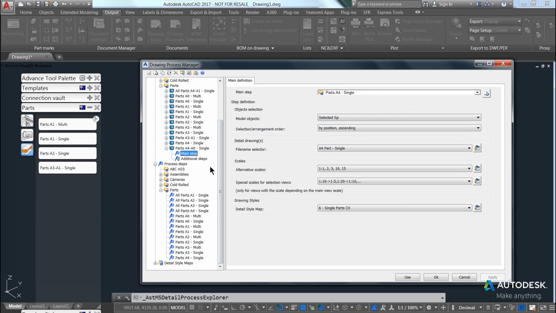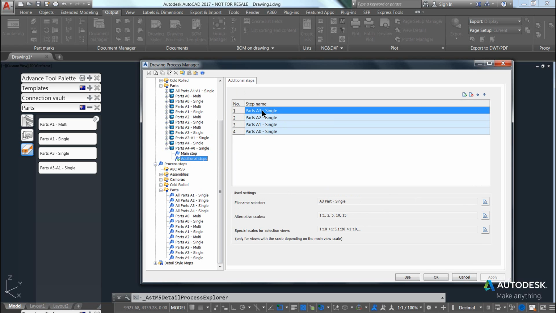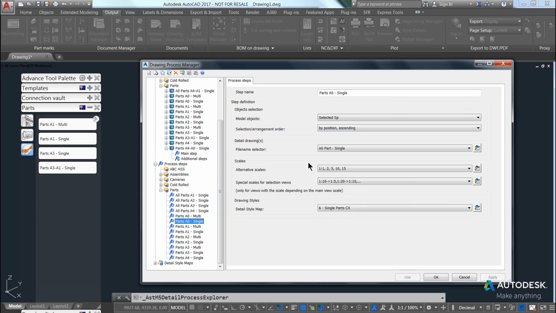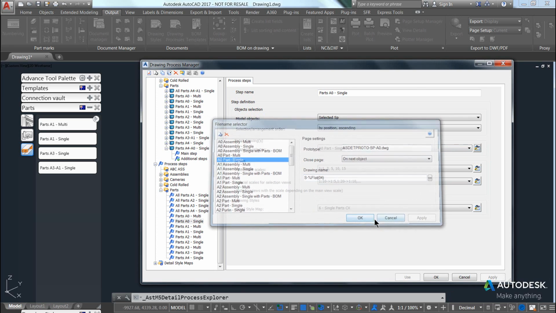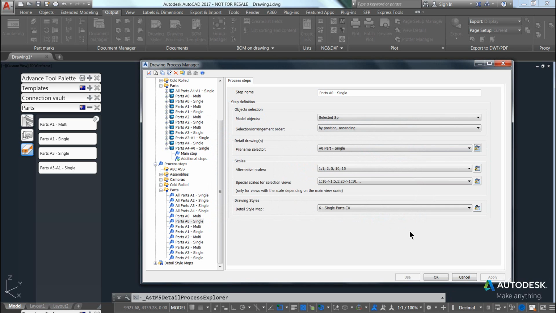It just has settings for a particular sheet size, A3, A2, A1. If we look at the A0 single, which is the last one, you can see exactly the same settings as before, just the file name prototype is an A0 in this case, as opposed to an A1. Alright, hopefully that makes it clear.